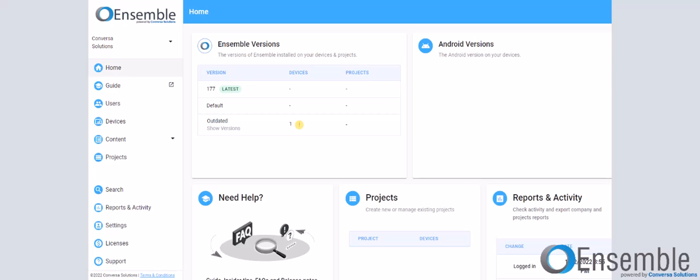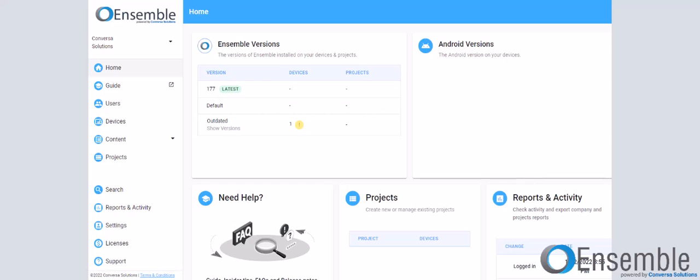Ensemble has an organizational hierarchy. Creating a new organization allows the admin to control multiple sub-companies, and companies can have multiple projects. An example use case of this would be a school district that has multiple schools. The district would have an account that could access all of the school accounts. Each school would have an admin with only access to their own school's company account. Each school could then have a project per classroom to serve a specific need or for specific applications and settings to that specific teacher's specific need.